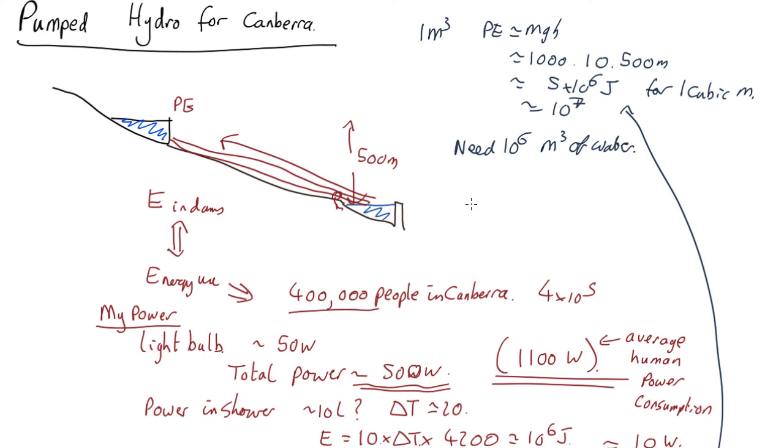So that's basically a cube 100 by 100 by 100 meters. Which doesn't sound too bad, the dams are pretty good. In fact it turns out that the Cotter dam has about 10 to the 8 cubic meters volume. So that means you only need 1% of the volume here, if you're 100%, to get about the right amount of electricity. So this is actually looking quite feasible. You're not going to do it with a small water tank, but if you've really got a 500 meter difference, 100 by 100 by 100 meters, which is only 1% of a large dam, would do it very nicely. So this is feasible.